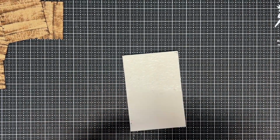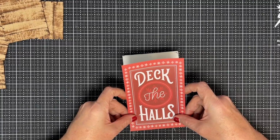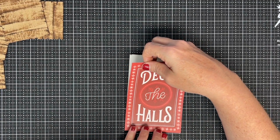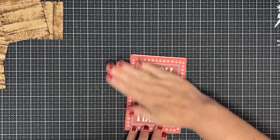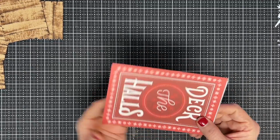All right, now it's time for this guy. So we're going to place it at the bottom, just like so. And I'm going to try to be careful and line this up because once it's down, it's down. That's all there is to it. That's all she wrote. All right, look, there is that. All right, let's trim this top away.